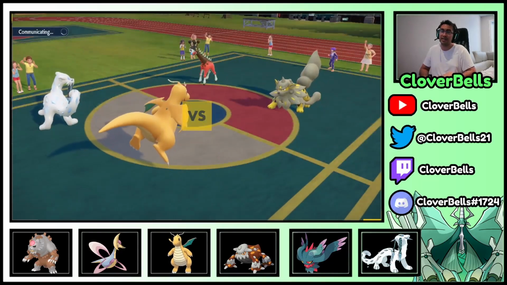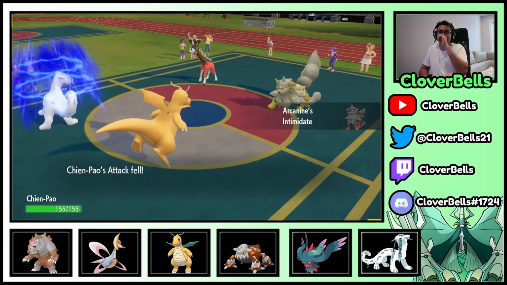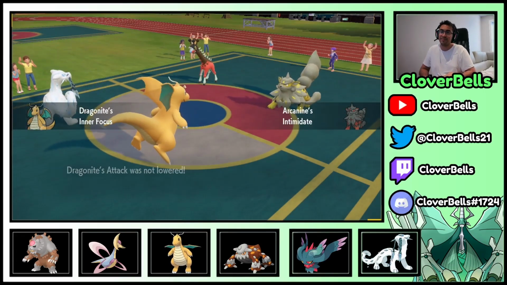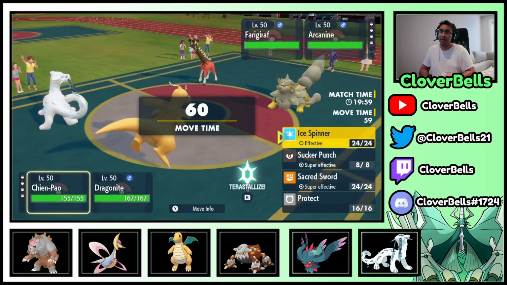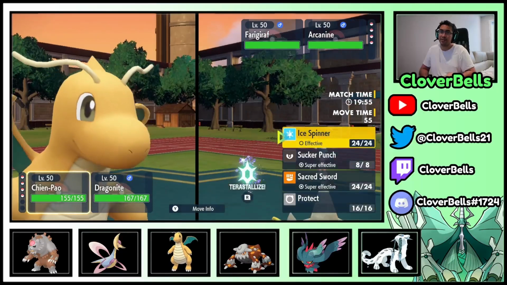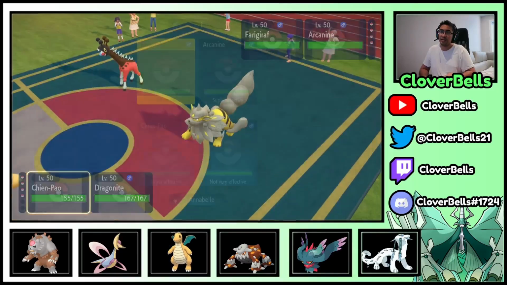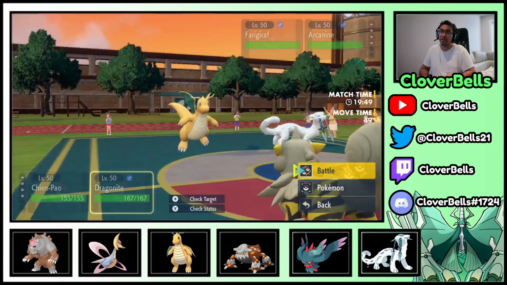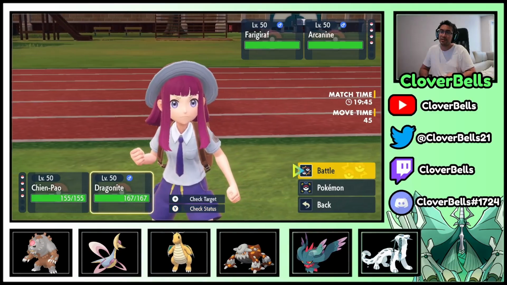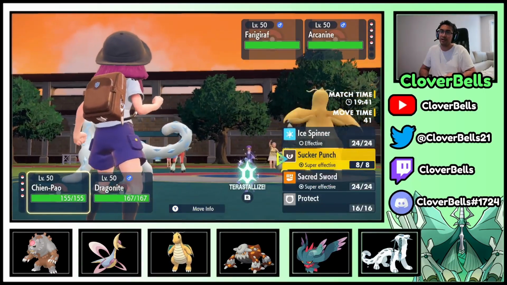He does get the Intimidate off on the Chien-Pao, but what is that really doing against Sacred Sword and some other move? Outrage is very, very strong, so it really all depends on what this Arcanine wants to do. I still want to click Sacred Sword here, and just click straight up Outrage, if anything.